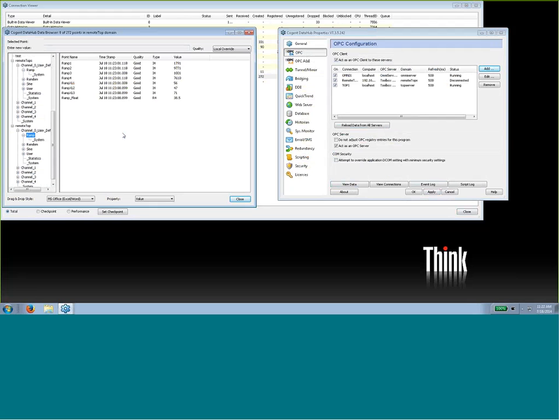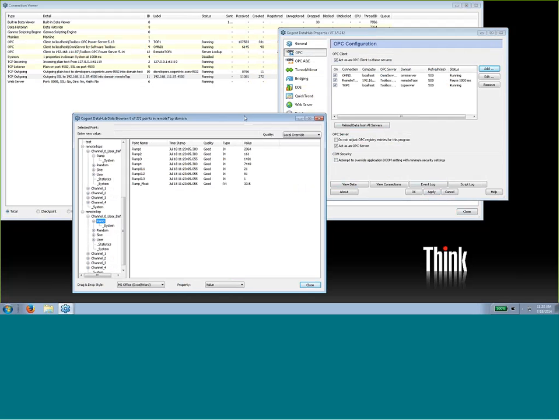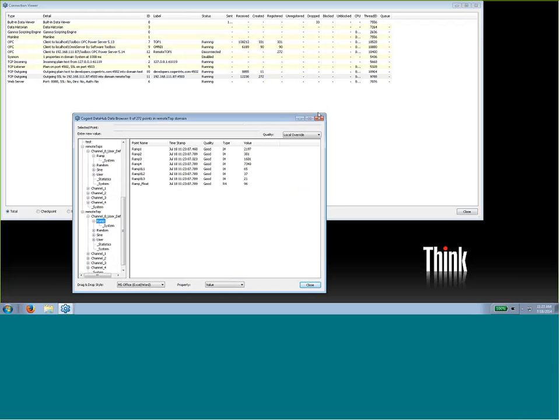So let's see what happens when we disconnect the network. So let me just move this down here. Okay, so remember Catherine said that we have a timeout of 6 minutes in DCOM. Data Hub, we've configured a 5-second timeout. So let me reach over here. I have the computer right next to me. I'm going to unplug the network connection, and we should see that the data stops immediately. And if we wait the 5 seconds, the quality will change from good to a not connected status here.